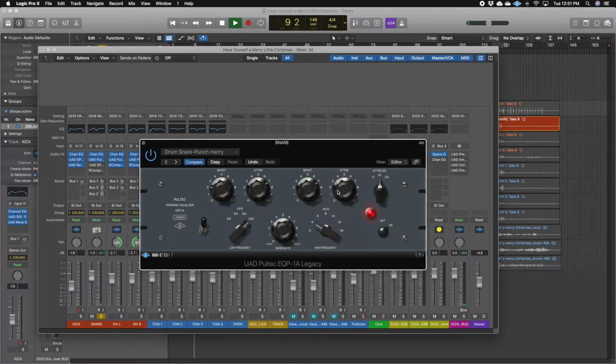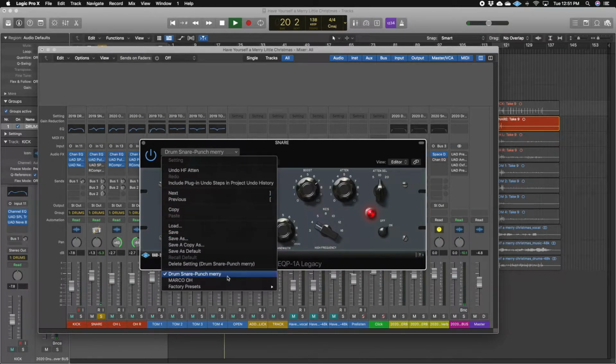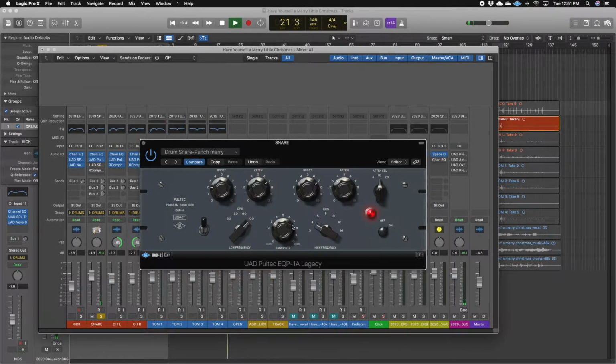So you hear the snare. So I kind of listen until I feel like I found the spot I wanted at. So let's see if I'm at Mary again. There's that. I went a little past it. All right, so that's the second plugin.